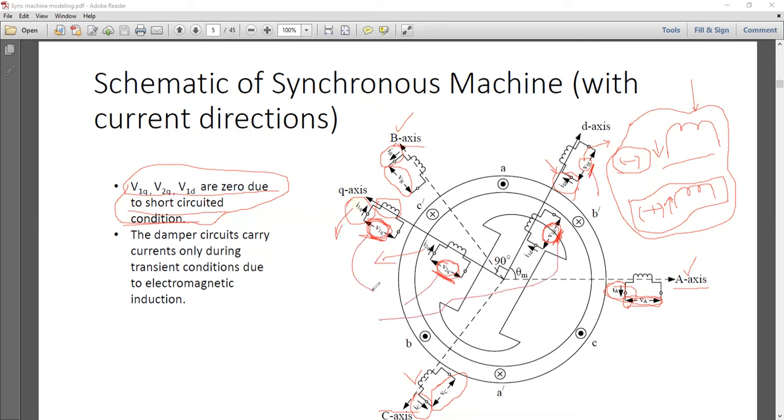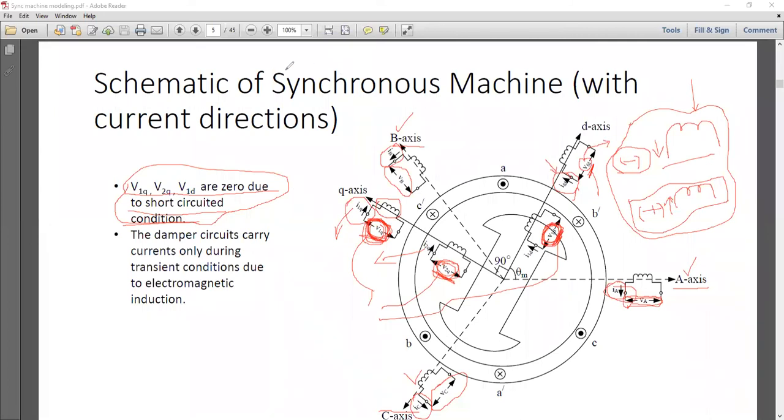That is quite clear. Now, when will the damper winding become active? During the transient period. As we said earlier, during the transient period only, the damper windings will carry some current, because only then, due to the induction machine action, there will be some induced voltage here. Otherwise they will sit there idly, like a dead winding. That's why they are also known as amortisier windings. Another term used for damper winding is amortisier windings.